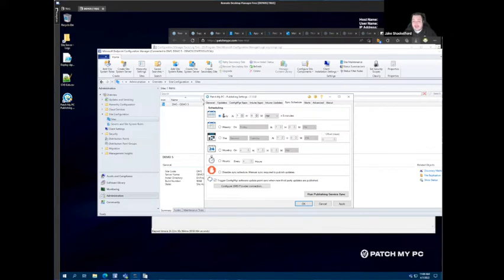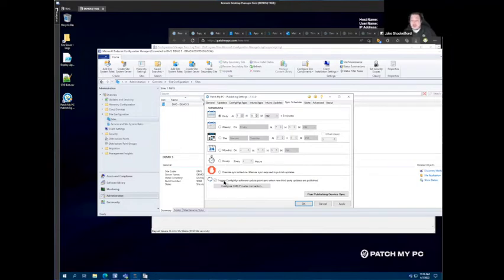Essentially, what happens at this time is the publisher reaches out to Patch My PC, downloads the latest catalog, and then sees if there's any new updates or versions of applications available for the apps that you've selected. And if there are, it'll download and process those apps and updates at that time. Now, again, you're completely optional to change whatever scheduling you like. I generally recommend leaving it the daily option just to make sure you're always getting the latest and greatest. But again, ultimately up to you on how often you want to have that sync.